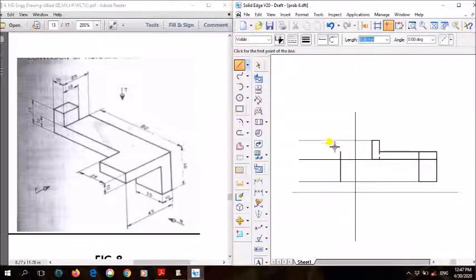So to the left side it is 45 mm. Next, downwards, how much is it? 10 mm. After that, this part, how much is it? This whole length from here to here is 45. This thickness is how much? 10 mm. So 45 minus 10, you will get this dimension or this length, right? How much is it? 35 mm. So from here to here, 35 mm.